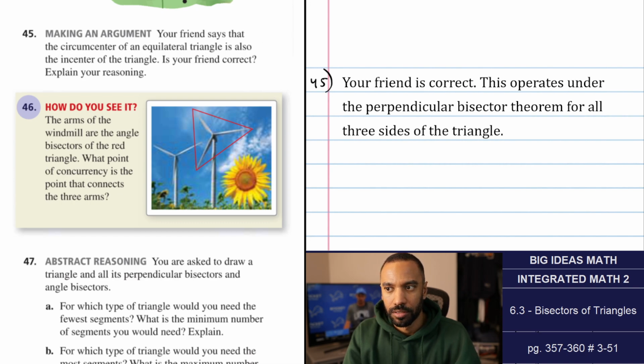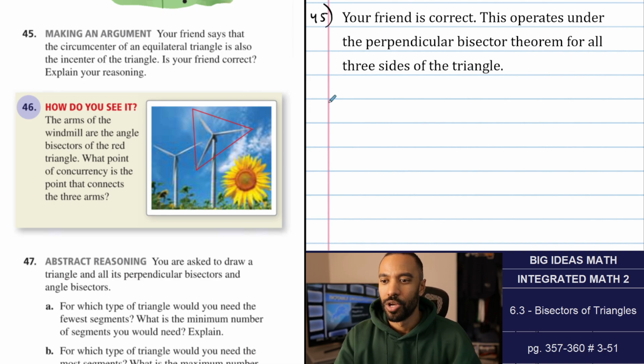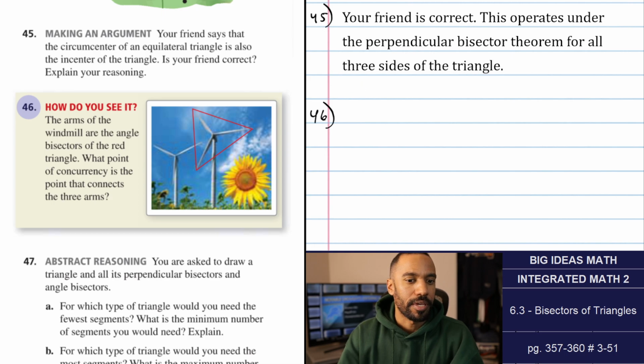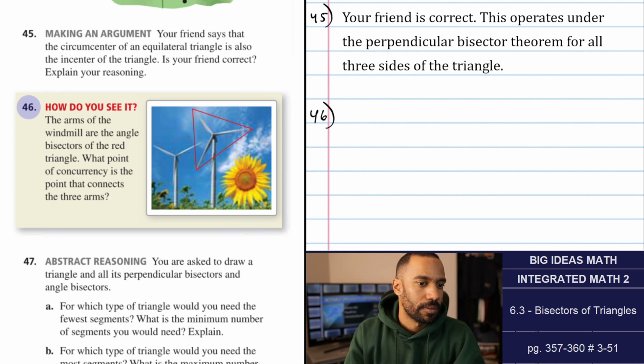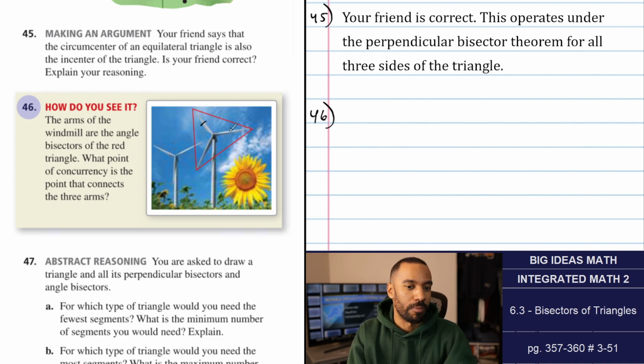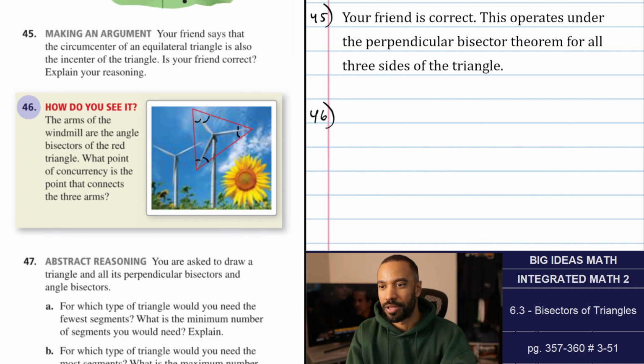The circumcenter. I don't know if they want me to say anything else on that. I thought they meant what it's called in the windmill. I'm like, I don't know. So the windmill. Oh, angle bisectors. I'm sorry. I was assuming they meant the windmill was all three equal side lengths. They didn't say that. They said angle bisector. So the incenter. Okay, so angle bisectors, incenter. I don't know how windmill has anything to do with that.